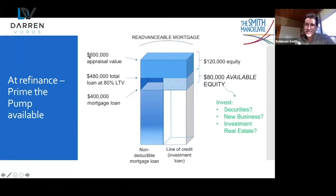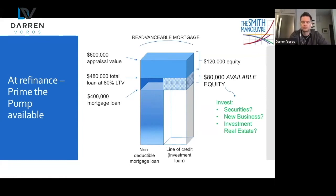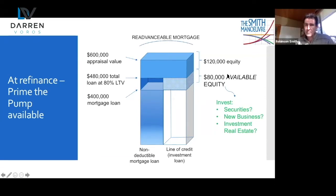But if my house appraises at $600,000 and I still only have a $400,000 mortgage, that $400,000 pays out the current lender, but the new lender is willing to lend a total of $480,000 — giving me $80,000 of immediately available credit on that line of credit. What I do with this available equity is crucial to whether I'm destroying or creating wealth. If I pull out that $80,000 to invest — say, as a down payment on a rental property — that's prime the pump. This $80,000 of borrowing, if I choose to pull it out, is new borrowing, so you want to talk to an investment advisor about what additional leverage does to your ratios.